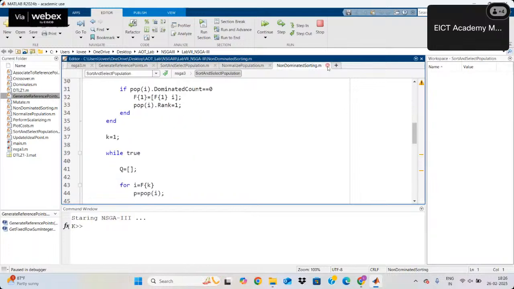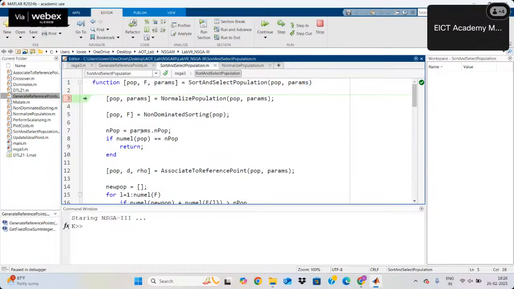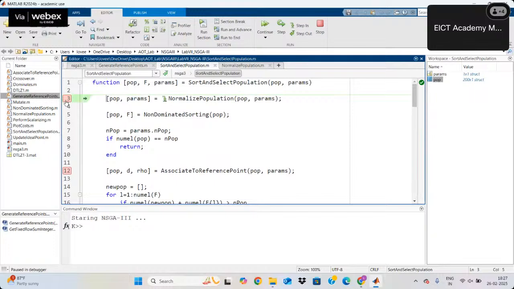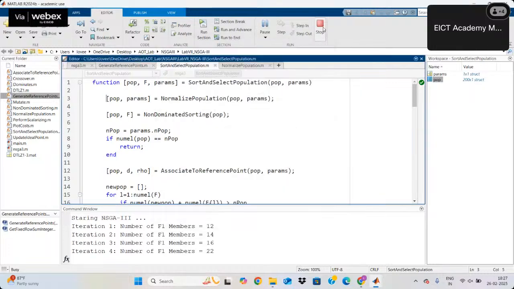Coming back to sort and select population, after the normalization and the non-dominated sorting, it is going to associate our solutions to the reference points that we have.